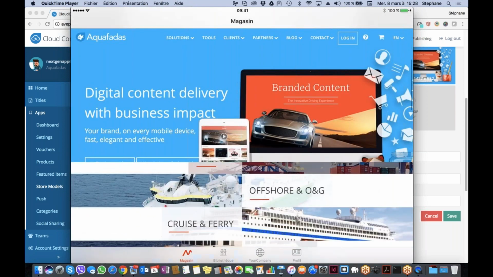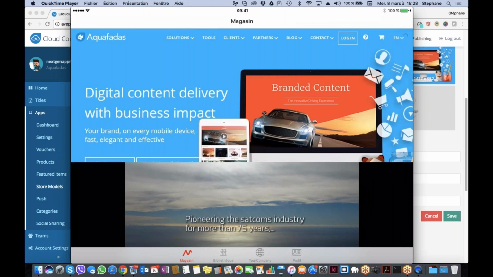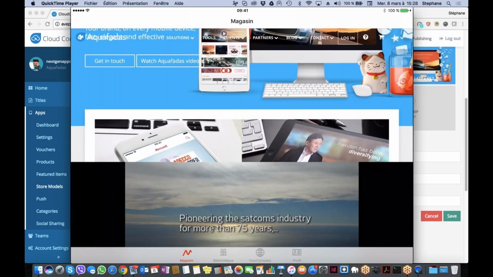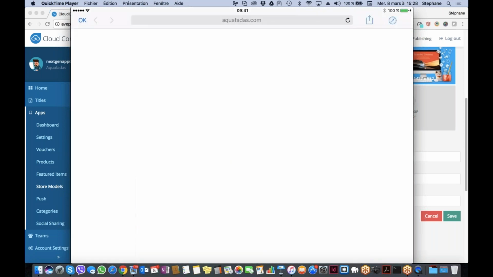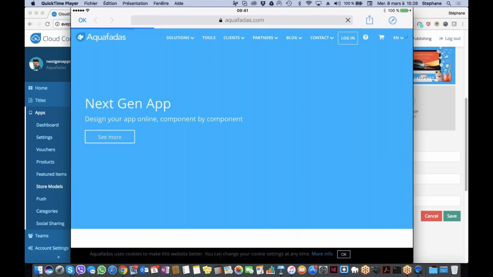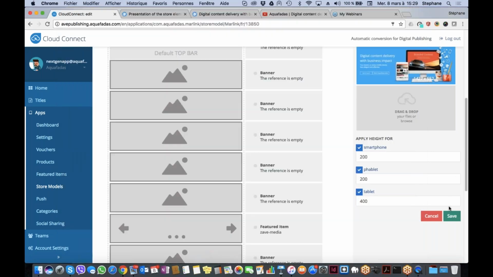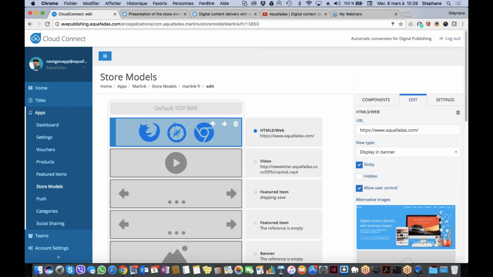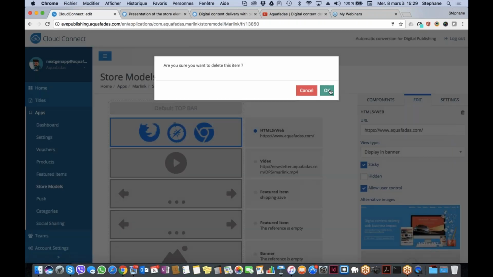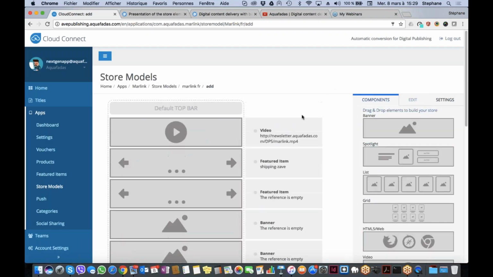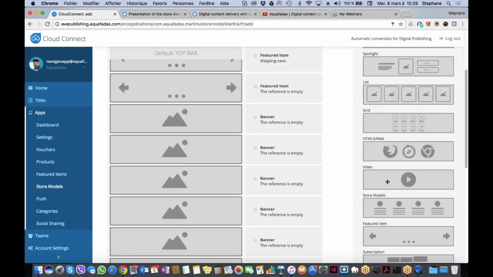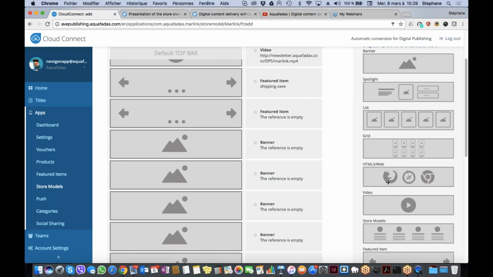I can scroll down as well, as usual, and I can scroll within my website and navigate through my website, or get access immediately to the complete website. So that was very easy to create that component. Let me show you another grid component before we will close the webinar, so that you see some variations of a component. For sure, you can have also video components.